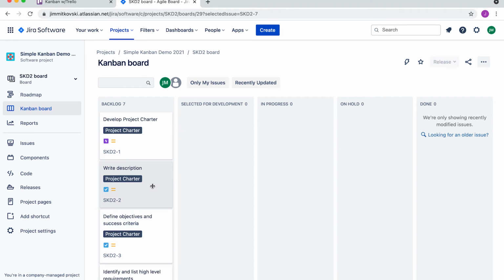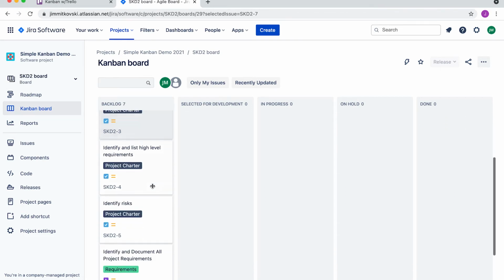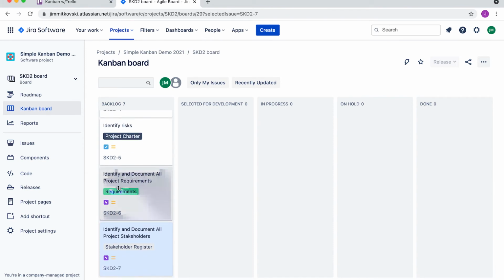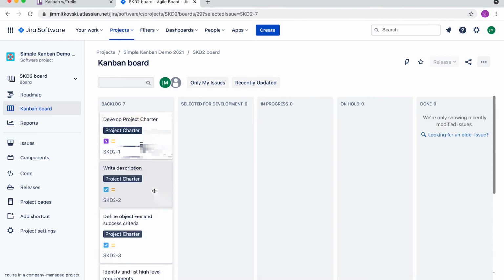Now I didn't break down the other epics into tasks, so I'll leave that for this particular demo. The process is the same as I just demonstrated for the project charter, but I wanted to have a few epics. We may still need to break down a couple of these just to show you the ability to create swim lanes, and I'll leave that for a second, and if we have to, we'll go back to that. But here's our backlog of work that needs to be done, various subtasks.